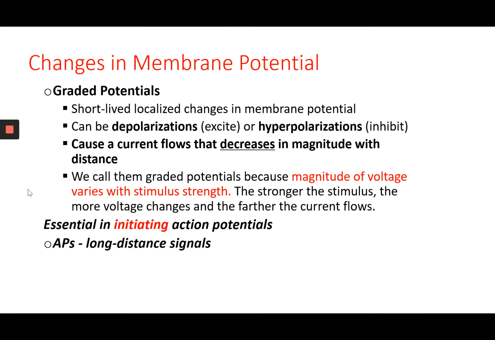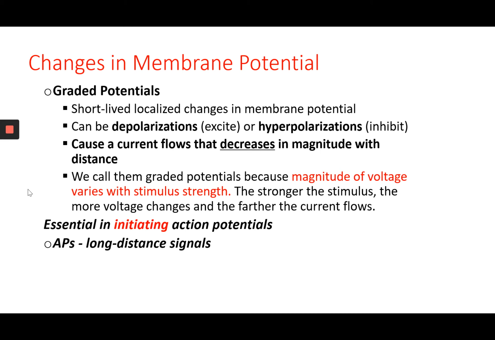So let's look closer at the 2 types of potential changes. Graded potentials, again, short-lived changes. They belong in the dendrites, belong in the soma. They do not belong or are characterized by going through an axon. They are going to be a current that decreases in magnitude, so it may start out strong near the dendrites, but without any regeneration throughout the dendrites and the soma, it'll die out if it's a weak signal. So you need a strong graded potential in order to cause an action potential.